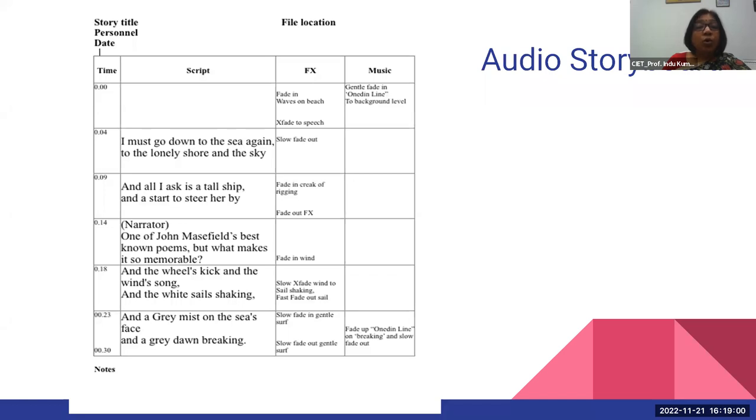So this is the storyboard for audio, because in audio we are not writing for the eyes, but we are writing for the ears. And through ears only, the imagery of the concept we are dealing with should come into our mind. So here, the role of music and sound effects is very, very important. If we have a story in a southern context and we are using northeastern music in it, that will not set the right tone for that particular audio. So the audio or music should be relevant, keeping in view the context of that particular piece of audio. That is how we have to develop an audio storyboard, giving hints of sound effects and the kind of music we are going to use.